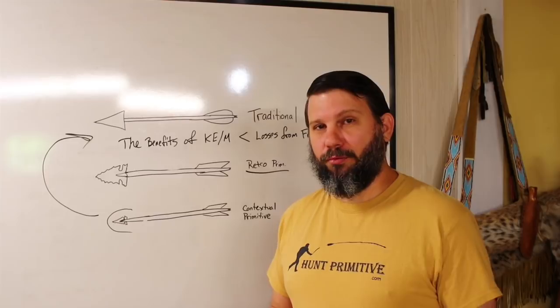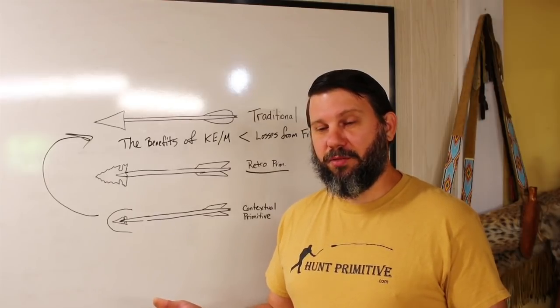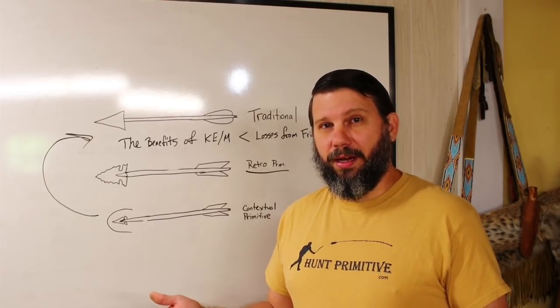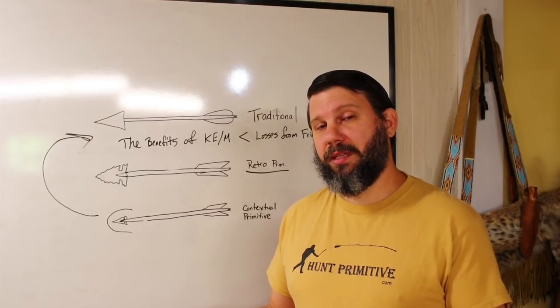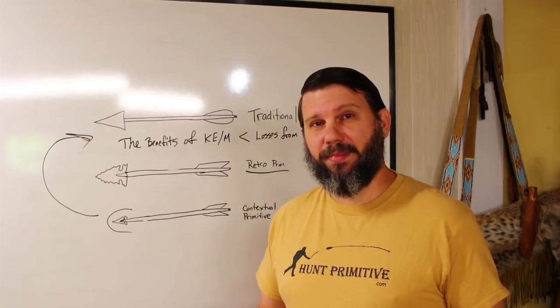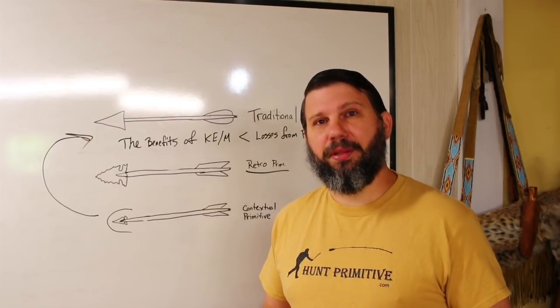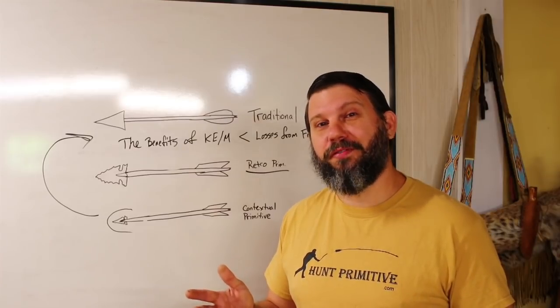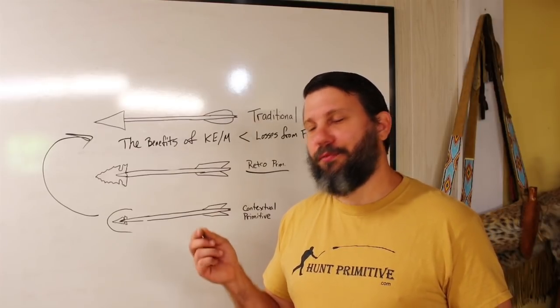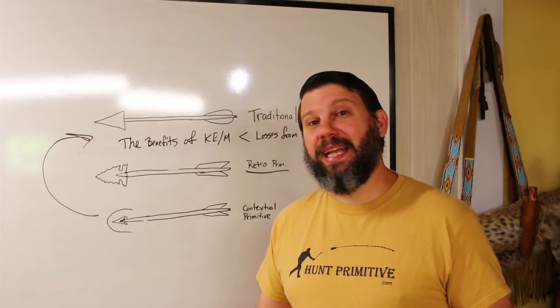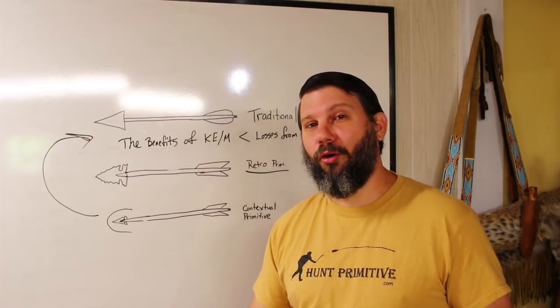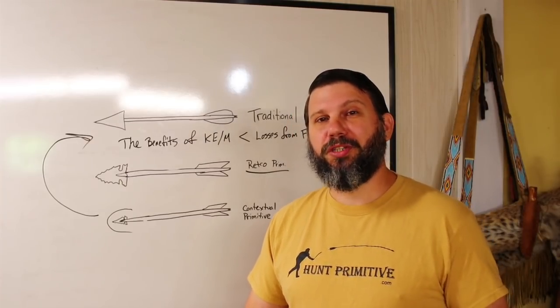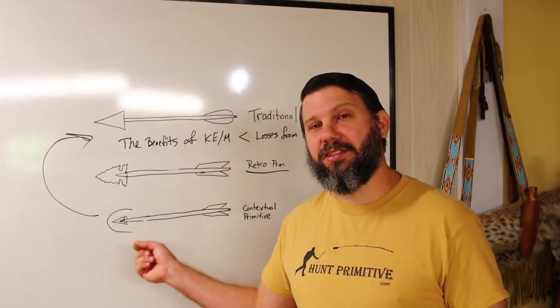Could we have ramped it up to a sparkleberry or a red osier shaft that maybe weighs 600 grains with a tiny point and penetrate further? Yeah, absolutely, I think we could. But the idea was we wanted to find that closer to that threshold of failure without actually failing. Because if we can kill a bison, and the best penetrating arrow out of the whole bunch was a 422 grain cane arrow and a very tiny stone point.